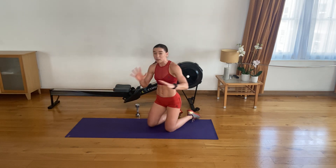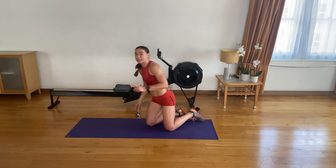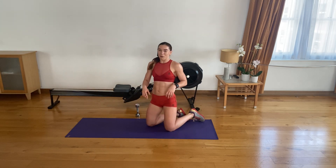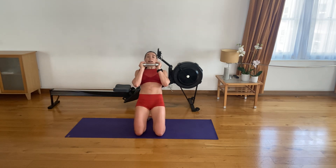15 on each side, followed by 30 seconds pulsing — kicking up to the ceiling, keeping a 90-degree bend in your knee. Two rounds. If you're using a dumbbell, grab it. Shoulders back and down, knees underneath your hips. In three, in two, in one. Sit back, thrust forward, and lean back. Come back up — that's one.